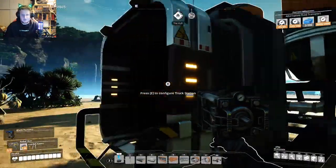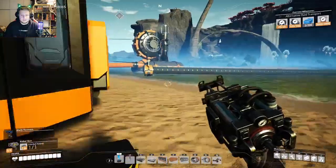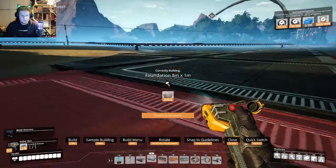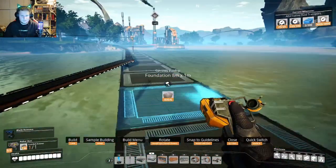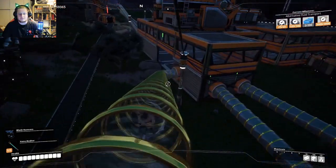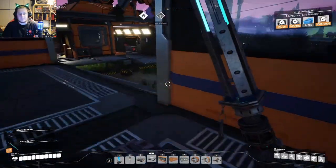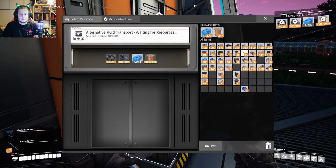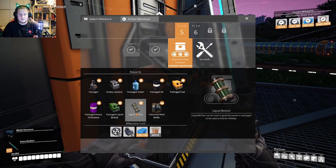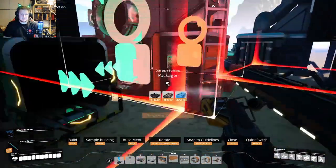So now, I need to have a truck come over here, collect this stuff, drive on back. Oh gosh, isn't this just going to be fun? Because I think now what I need to do is build over here as well, because what I've done is made it too narrow. Alright, come on, get me home faster. So I have a Zeplastic. Run over here. And what I'll do is I'll send this up because I just want to make fuel. And I'm hoping I can just turn crude oil straight into fuel. Yeah, see, I can make packaged fuel, which would do great. Liquid biofuel as well. Awesome. Send. Cool. Oh, this is taking me forever.